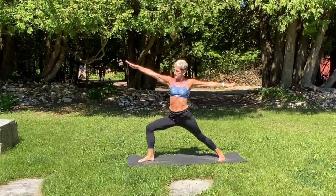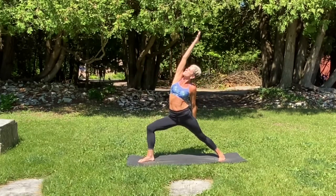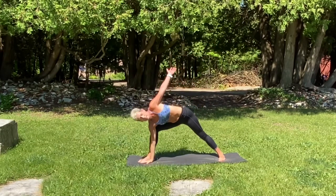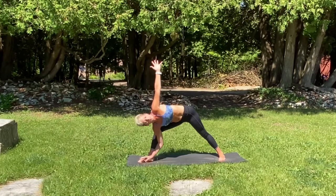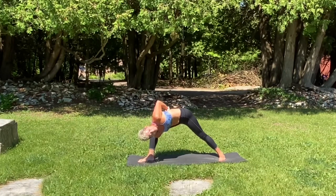Bend into the front knee, warrior 2. Inhale, reverse your warrior. Exhale, side angle, floor to ceiling. Coming into a full bind.